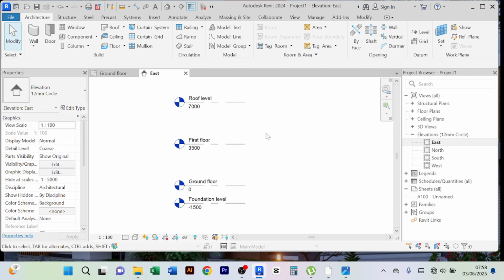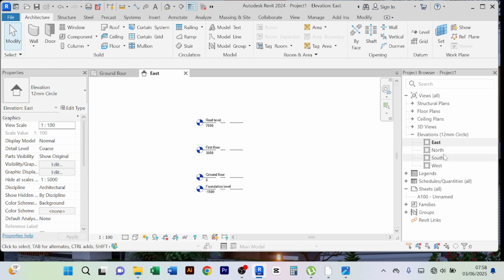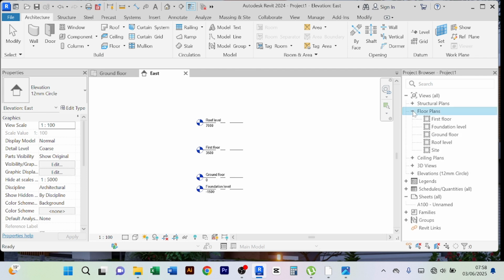You can see our levels are clearly marked and set, from foundation to ground, from ground to first floor, from first floor to the roof level. So we can close this elevation, and if you come to the floor plans in the project browser and click on the plus sign, you'll see all these elevations now appear here.